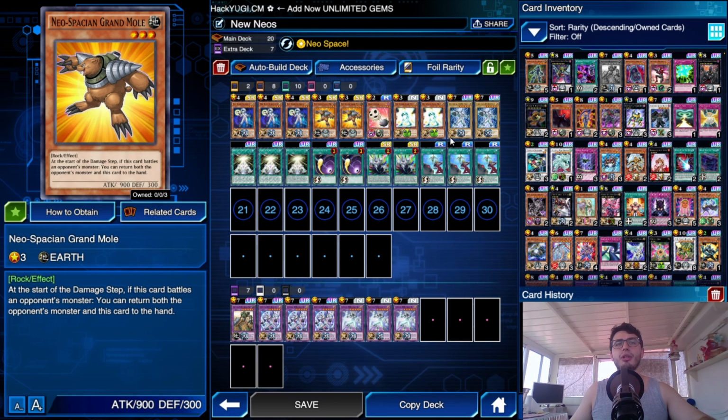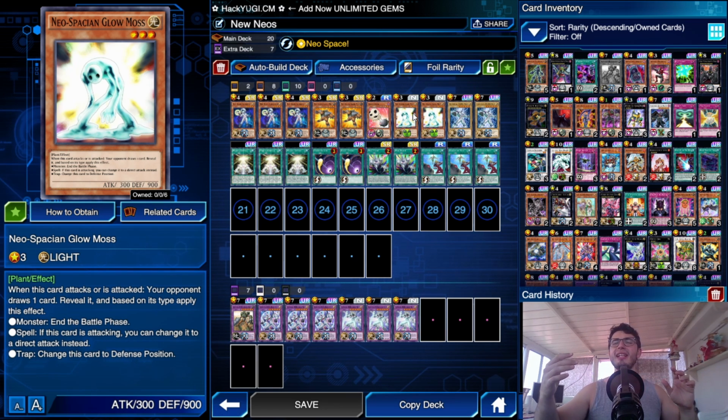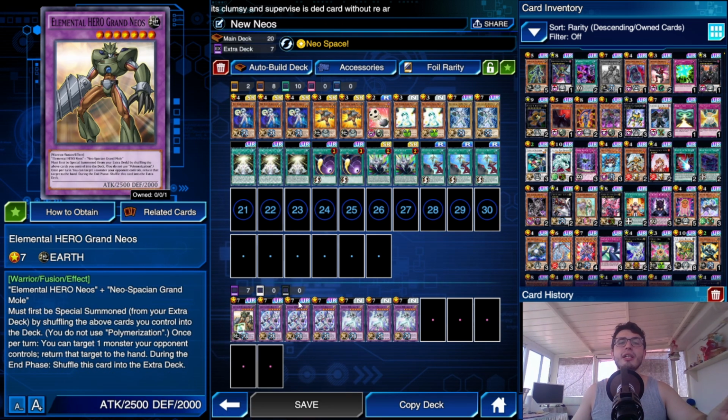Then we've got double Grand Mole, double Glow Moss. Why did I decide to have only these two? Because we have to be honest with ourselves, Glow NEOS and Grand NEOS are the best NEOS we have right now for two reasons. The first one, because they have a pop effect. They can destroy a card. Glow NEOS can pop any face-up card. It can be a trap, a spell, or a monster, and he also has an even better effect with popping spell cards, because after that you can attack directly. And then we have Grand NEOS that can simply get rid of any monster on the field, face up or face down. We do not care, as long as it can be targeted.